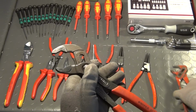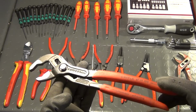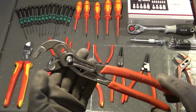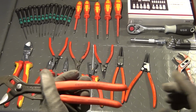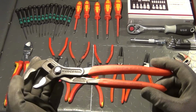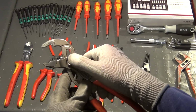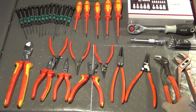And these Cobra pliers, they're really not all that expensive. I guess you can get one of these for 20 bucks or so. And you see them more and more on other YouTube channels as well. They exist in various different sizes, from very small to very large. And I have to say that, at least in the last few months, this has become my favorite Knipex tool. So this is really something that I totally recommend to buy.